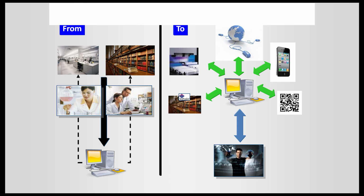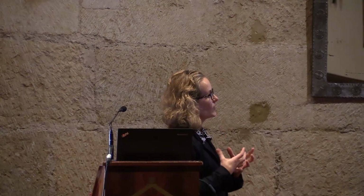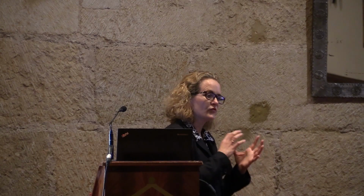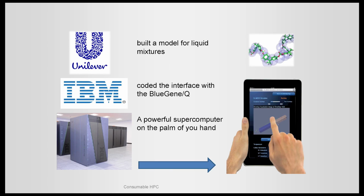And then another step on this is just to make it easier and more accessible to the user. In terms of that, what we talk about is a situation where we want to try and move the researchers, the people in the companies that are responsible for formulation, away from the real experiments to a situation where they can access their computer simulations on a handheld device, and they can do this with very, very little time investment.